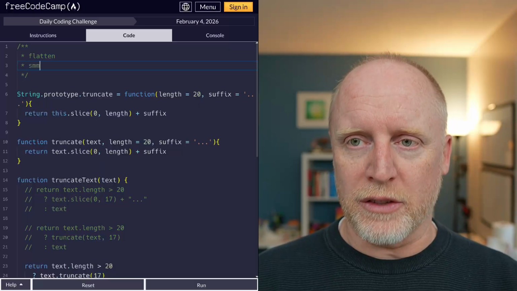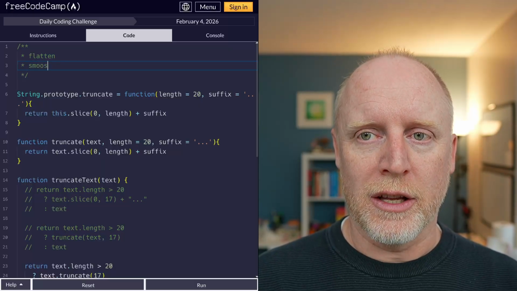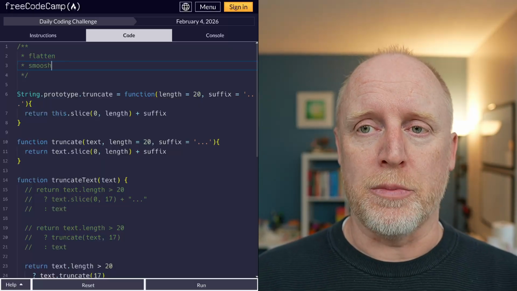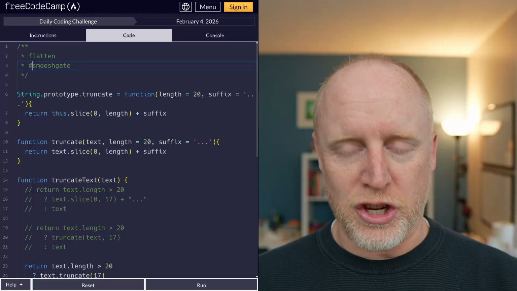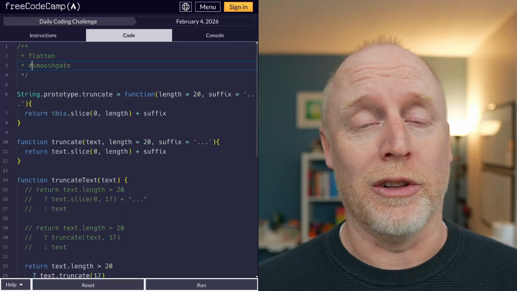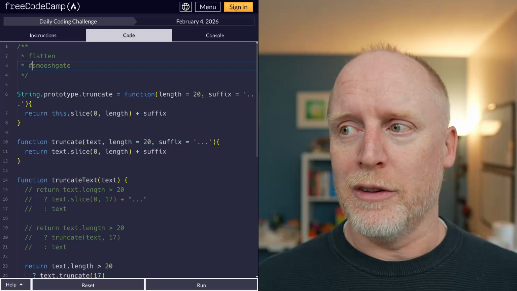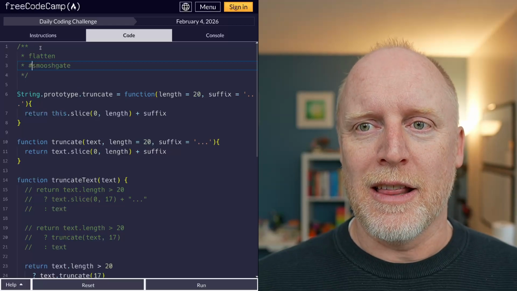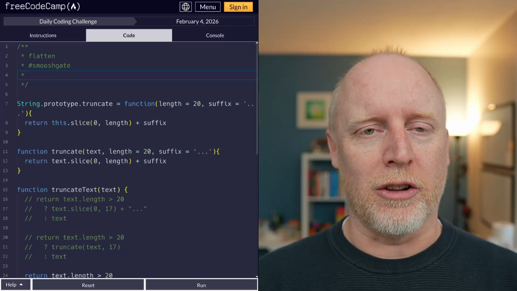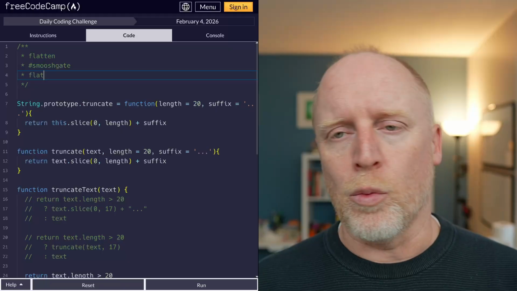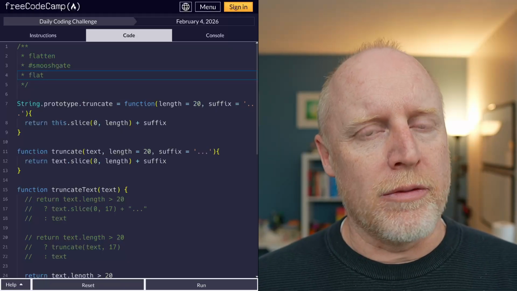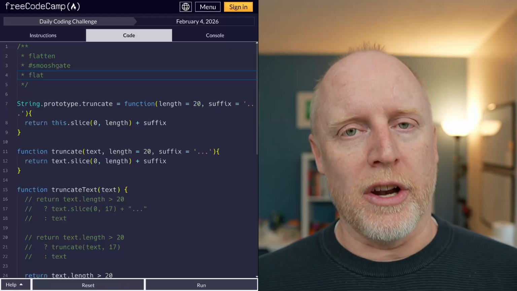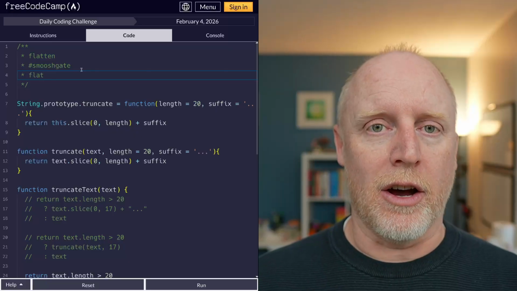Somebody at some point suggested smush as a joke, which means that it became known as hashtag Smushgate. You can actually go and look up Smushgate, and it will give you articles around this thing. But they finally settled on flat, which is not quite the verb that we wanted, but a good enough verb. So that's why we have flat and not flatten, right?